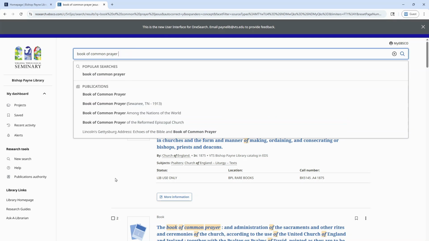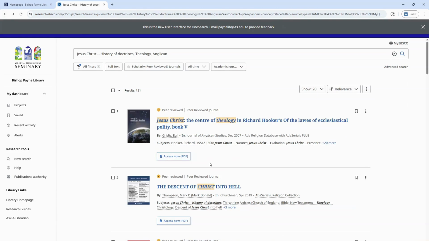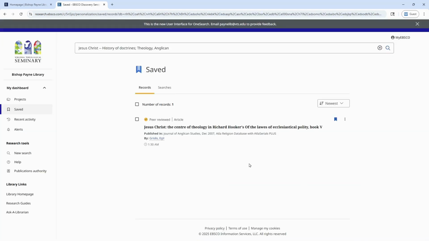But that search that I just did, maybe I'll go back a couple pages. I did find, I could save 4 or 5 things, and you can go to your dashboard over here and click on your saved. And, well, here's the one I saved. I guess I must have unchecked the other ones. But if you check a bunch of ones, you can save them all here, and you can come back later and then download them all later.